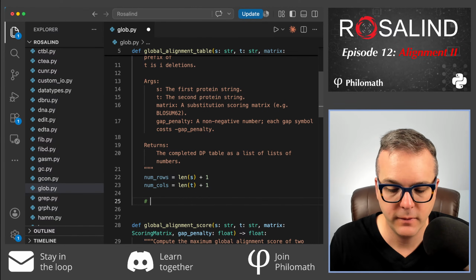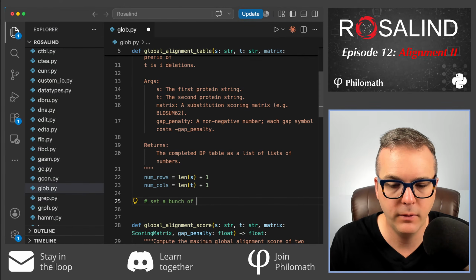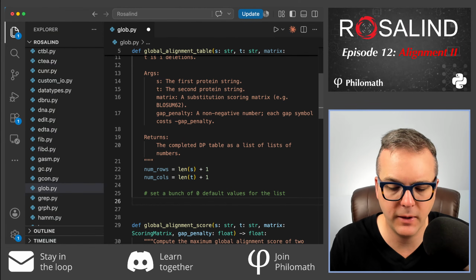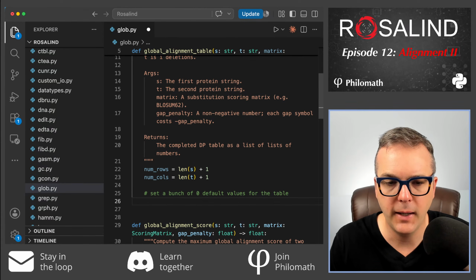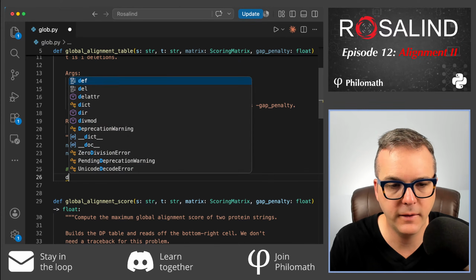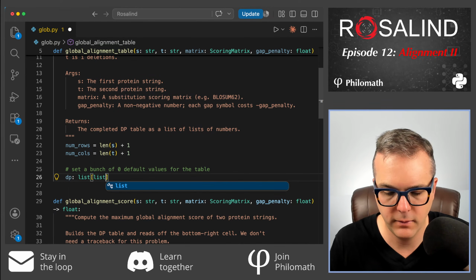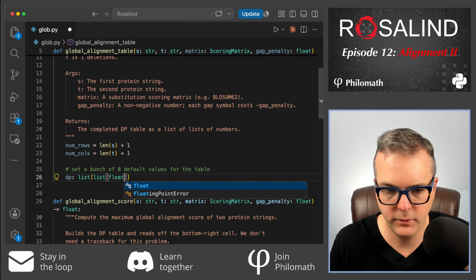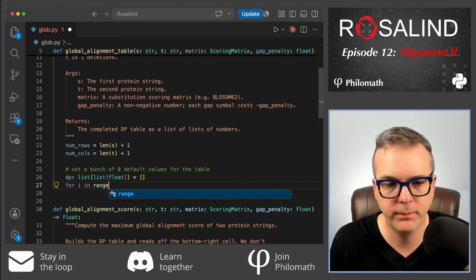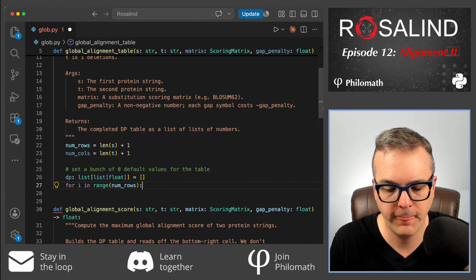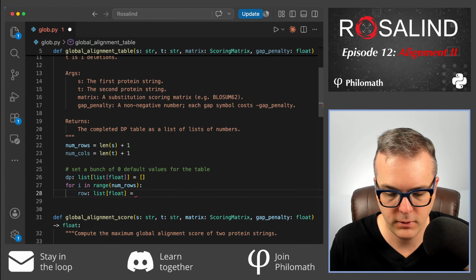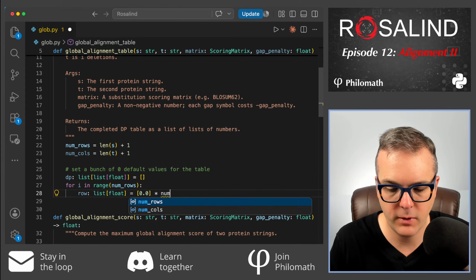And then the next thing I'll do is set a bunch of 0 default values for the list. We can always update our scoring table later. Let's say I'm going to call that DP. It's a list of floats, and it's empty. And then I'll range over the number of rows, and I'll set the current row equal to a list of floats, which is a bunch of 0.0s times the number of columns.